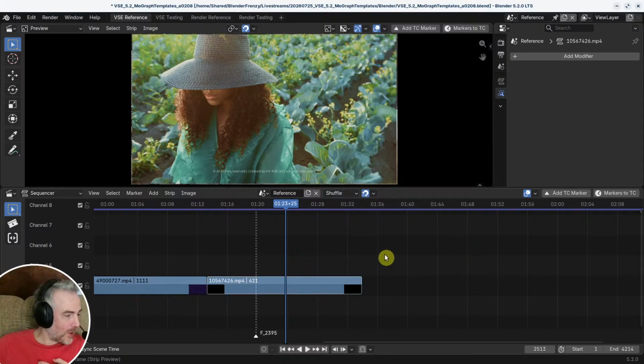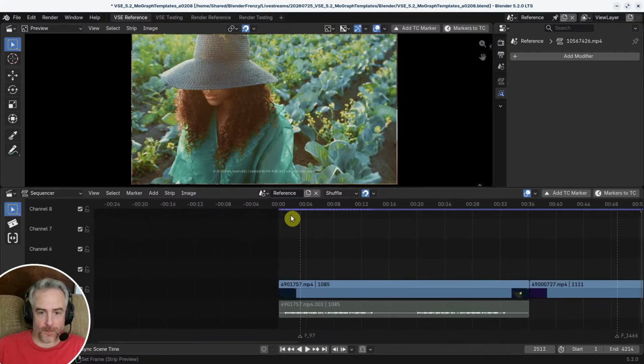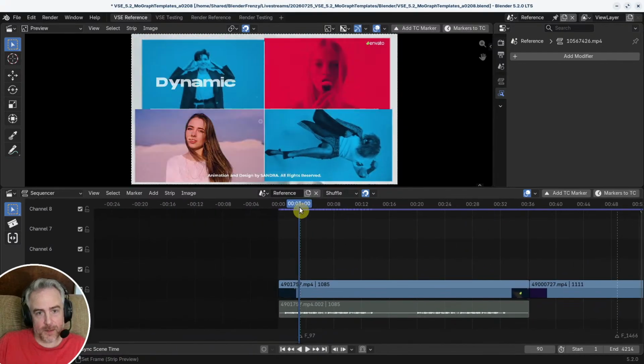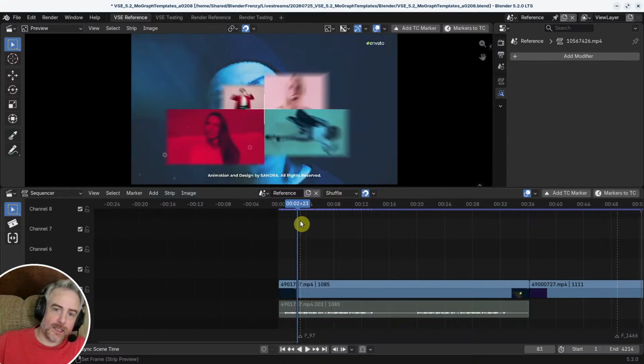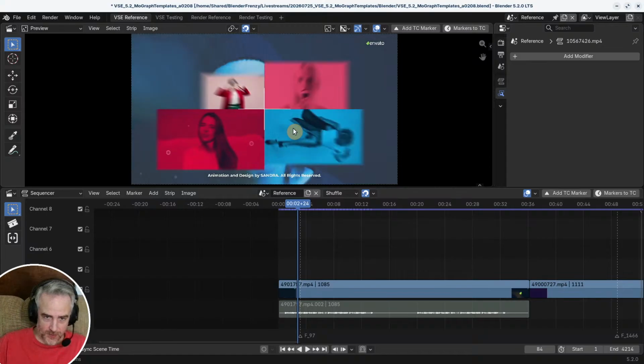Okay. So what I want to get to today is what we did last time. So what I was saying is I have this set up. So here's a reference, and I downloaded the templates from Envato. Well, not the templates themselves, just the preview, so that we can go step by step. And so here, this is what we were doing last time. So I can do frame by frame and see, okay, look, and see this would be a great thing, because I tried to do the blur on here, but I think that chromatic aberration is going to work nicely for that. But I don't have that yet. We can test that out today.